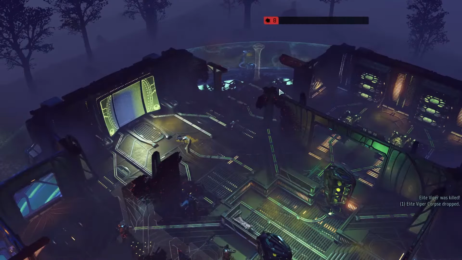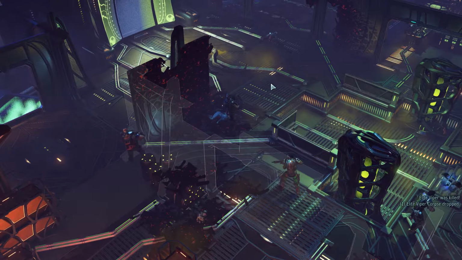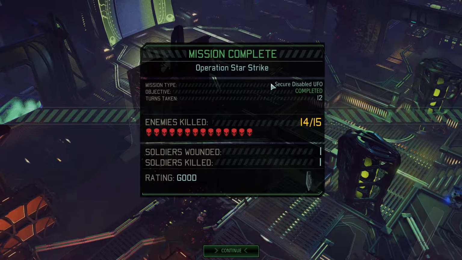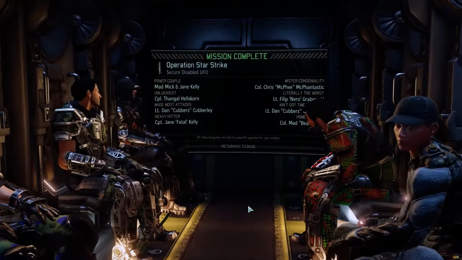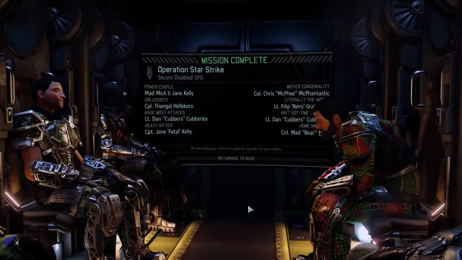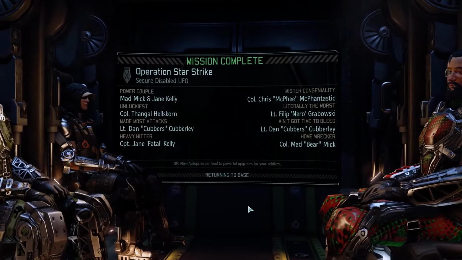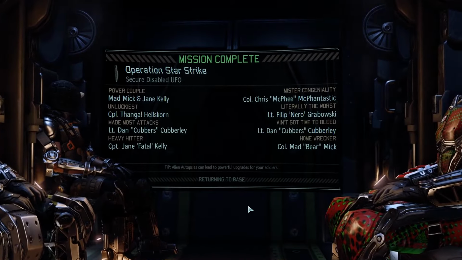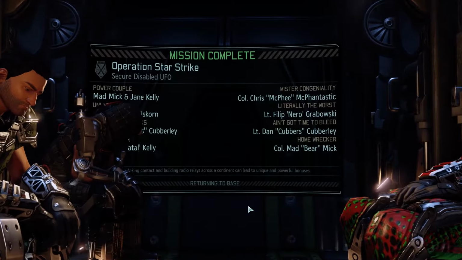So, after a multitude of crashes... Status confirmed. Mission accomplished. We've lost a man. And we don't have the happy music. But we were carrying his body, so we should be bringing him home. Unluckiest was Hell's God, no doubt. I mean, he was in cover when that killed him. I think he did get a crit as well, which sucks even more.